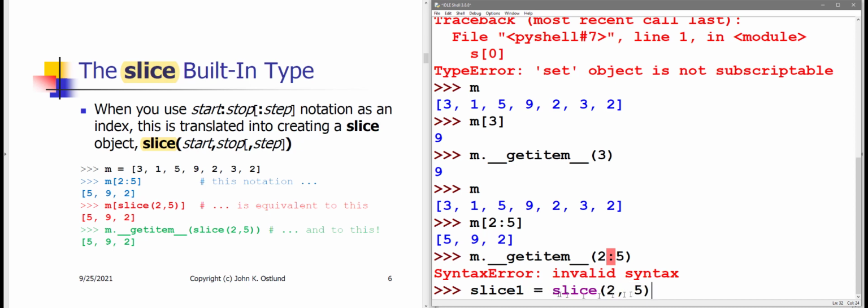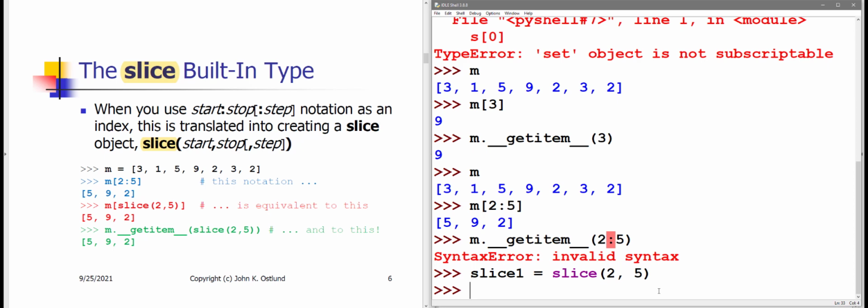This creates a slice object for me where the initial item that I will get back is item sub 2 of the sequence, and I will get everything up to but not including item sub 5 of the sequence.